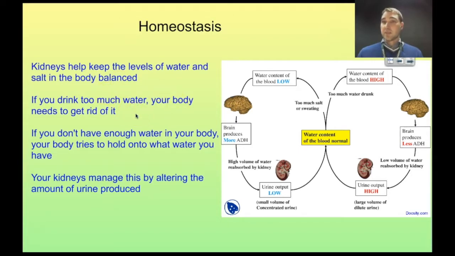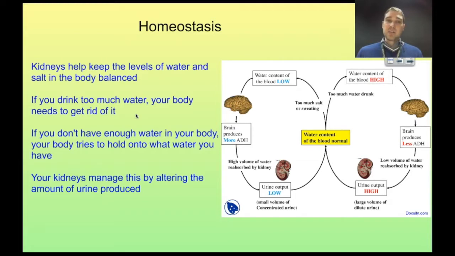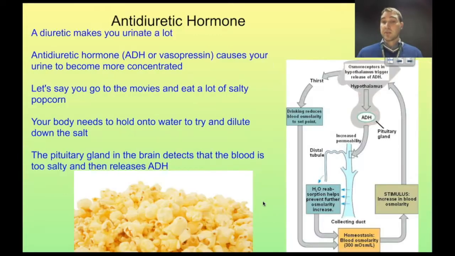If you drink two litres of water in ten minutes, you'll get a large amount of water going into your body that will dilute down things like salt, sugars, and amino acids in your blood — and that can be quite dangerous. So your body needs to get rid of that excess water through the kidneys. You also sweat out water and breathe out water vapor, but for getting rid of large volumes of water quickly, that happens through your kidneys. If you don't have enough water — if you get dehydrated — your body needs to hold on to as much water as possible, and again this is moderated through the kidneys. The control of water in your body is done by a hormone called antidiuretic hormone. A diuretic makes you urinate a lot, so an antidiuretic stops you from urinating — it's also called vasopressin.